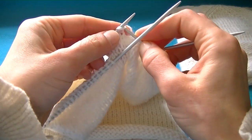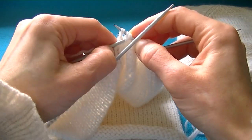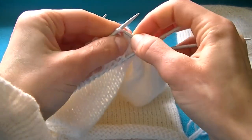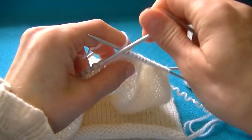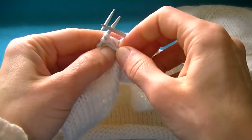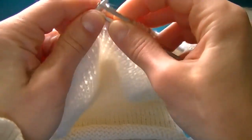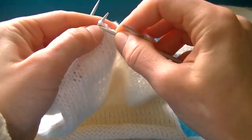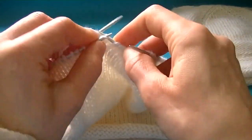Here are the 3 stitches we've left. First we slip one off, the next we knit knitwise, and then make a slip stitch like that, and the last we knit knitwise. Here we've knitted 1 needle, the second we knit the same way. First 2 stitches we knit together. All the rest are knits. 3 stitches on that needle we don't knit.